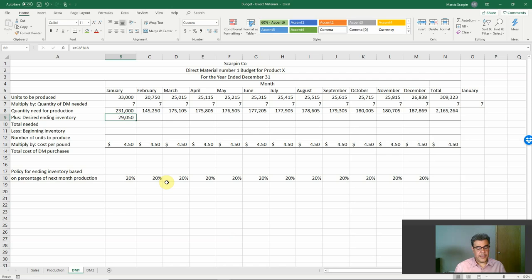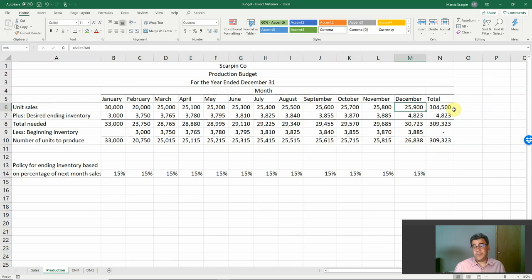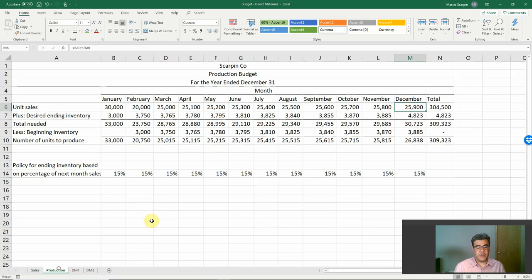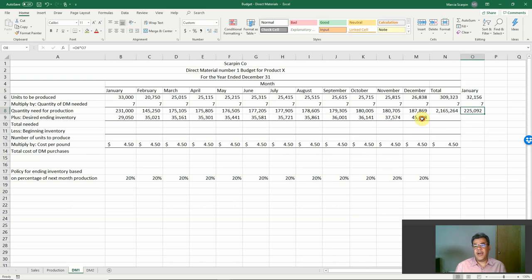Here we will have it. Whoa, December is too much because December is wrong. December is the total. So we need to take it from January. And in January, we have the O8 instead of N8. However, it's nothing because we don't have the units to be produced in January. And we don't have it because we need a lot of math. So if we don't have it, should we leave it blank? No, we need to take the most approximate number that we have. That is the sales, because we have January sales, because we need January sales for our production and so on. So let's take January, 32 here, and then the quantity will be 225 and then 45 here in December.